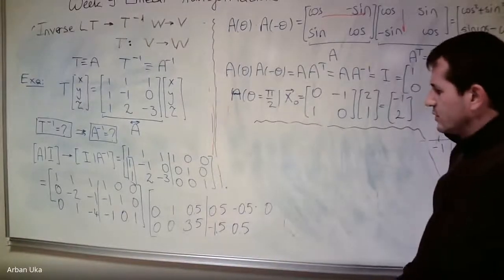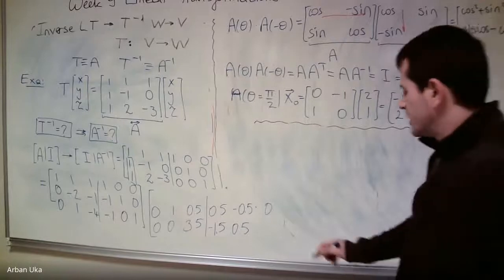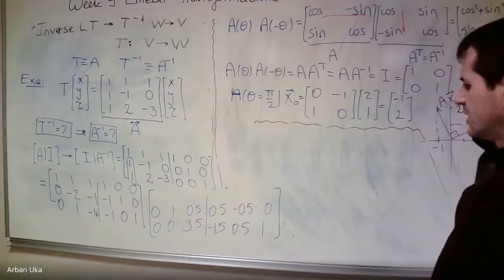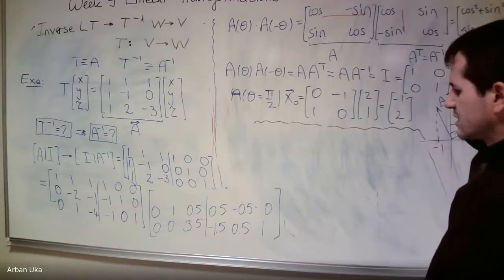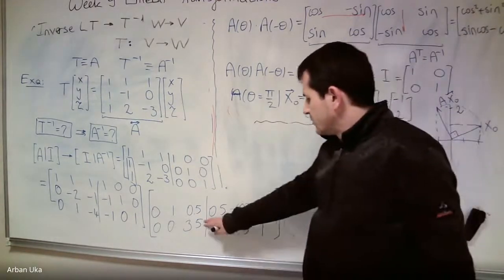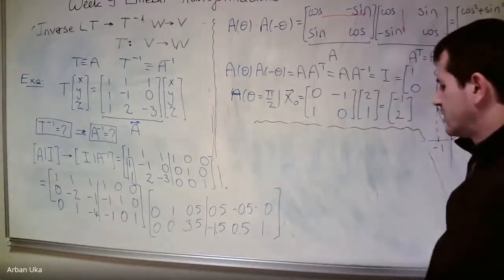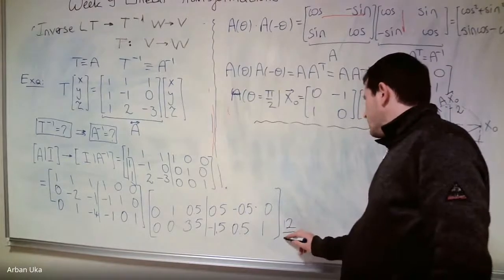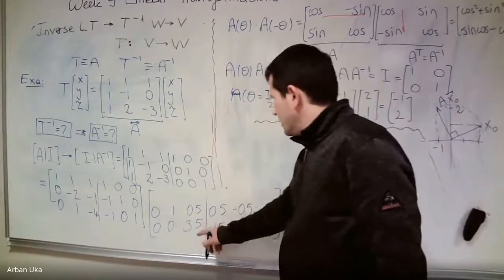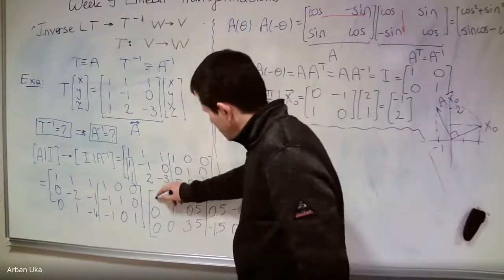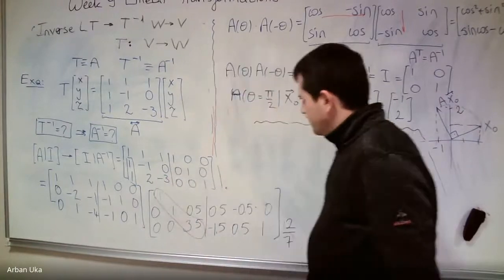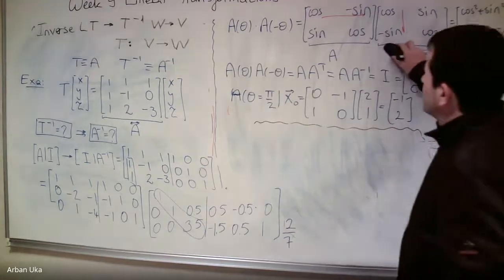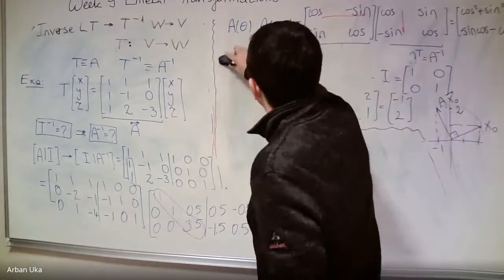So we get here 0.5, and this is 1 minus 0, this is 1. The first row we are not changing. Then what we do next is that we can multiply by 2 over 7. So if we multiply here by 2 over 7, we get 1. And once we have these ones here, this is the first step of trying to obtain an identity matrix from what was initially equal to A.